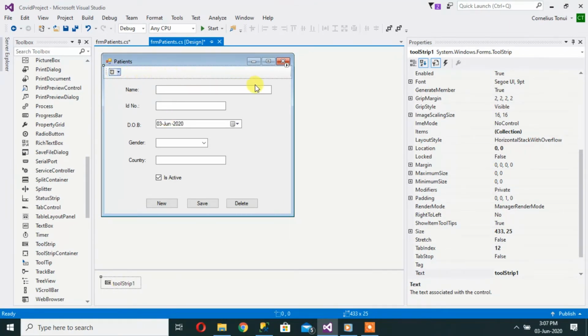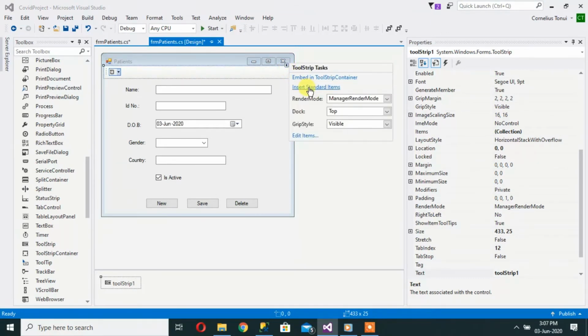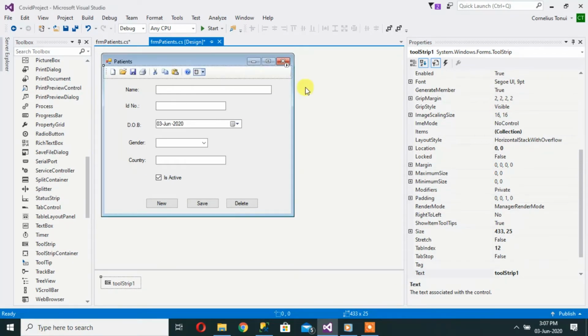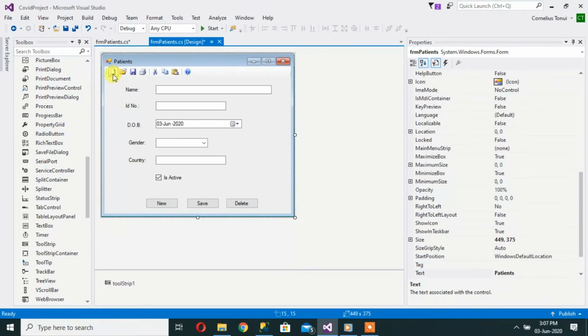Now, what I like about Visual Studio is that it gives me a chance of inserting standard items to a tool strip. So if I click on insert standard items, there you go. Now, instead of having a new button here, I have that new button up there.